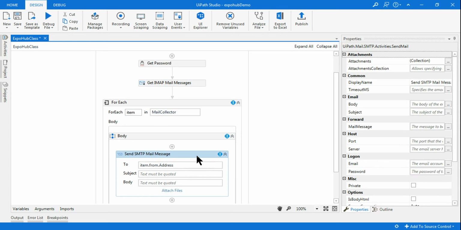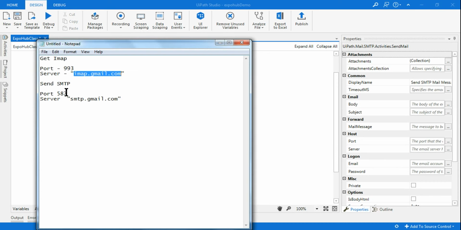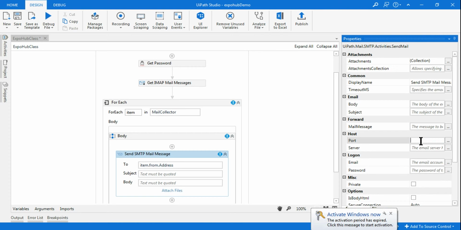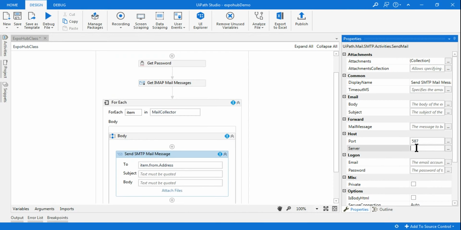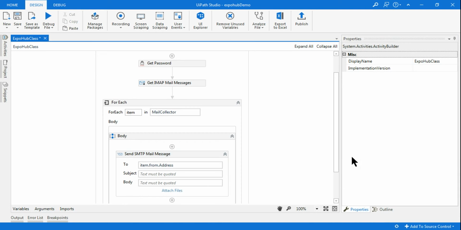Okay, now on the right hand side, send SMTP mail message. You have to set all the details here. Again you have to set the port, which is 587. Here you put the port number. The next is your server, which is smtp.gmail.com. Put it over here.